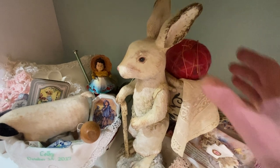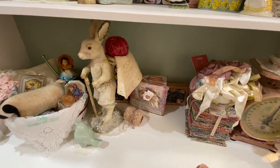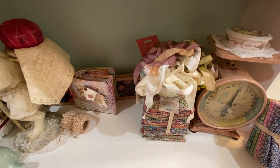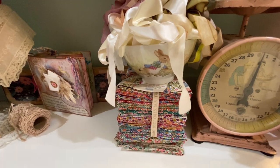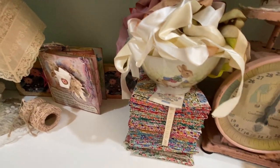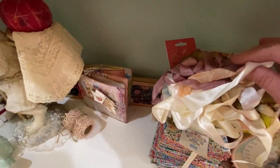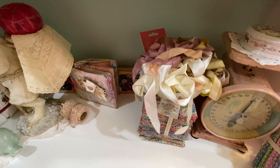One of my hand-felted pin cushions that has just begun. My sister's journal that she made for me, and this is some Tilda fabric collection called Pie in the Sky that I think is very pretty. This little bowl is from my daughter, and I love all these ribbons cascading out of it. That's Beatrix Potter's Peter Rabbit there. And I have in here my French seam binding and some silk ribbons that I just love cascading out of there.